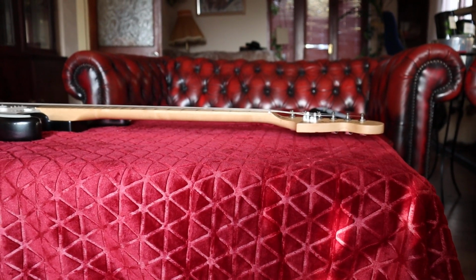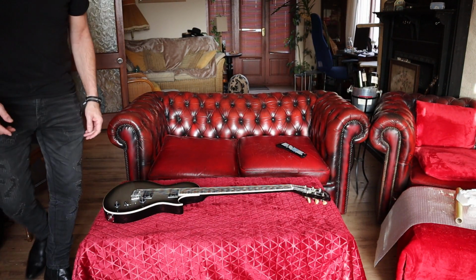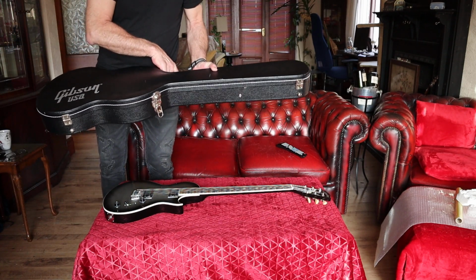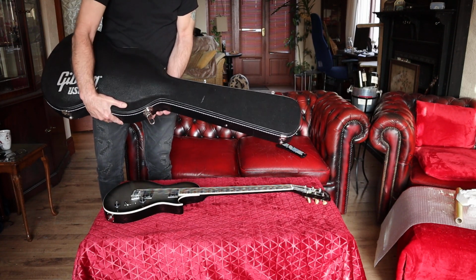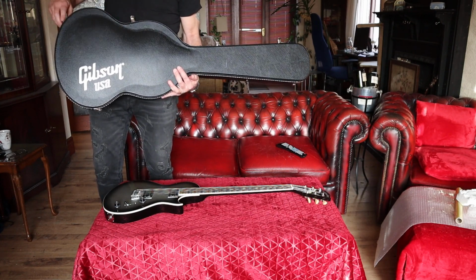Okay, so let's have a look and see what our options are. Well, very clearly, option number one is to pack it in its OHSC. If you've seen this before, OHSC, and you wondered what it was, it's original hard shell case. Because, you know, none of us can know anything before we know it.